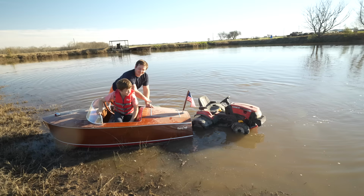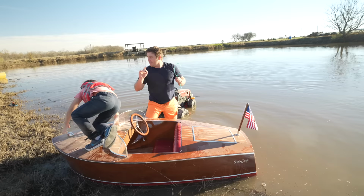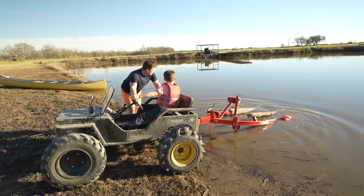Oh, good job. Hey, we got to get our Jeep, though. We gotta pull this boat out, okay? Oh, yeah. They're expecting more rain. We don't want this to get washed away, too. Go get our Jeep, okay? Okay. I'll wait right here. All right, Hudson, let's back this into the water, okay? Okay. All right, back it up. I'll help you. Ready? Go ahead. A little bit more, a little bit more. All right, and stop. Break. Right there. Great job, Hudson. High five. Let's go ahead and turn that off.